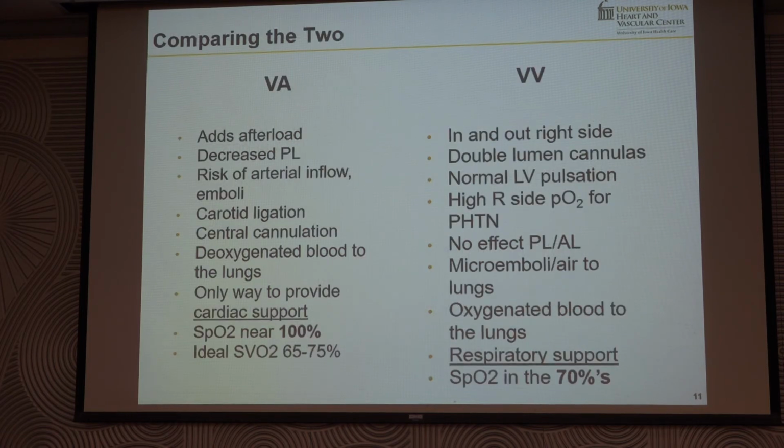Comparing the 2, VA, it adds afterload because you're pumping blood back into an artery. The native cardiac output has to pump against that, so that does create a little bit of afterload. There's a risk of air emboli, because you're pumping it into an artery, in some cases the kids into the carotid, so that's something to think about. In many cases, in the babies, we have to ligate the carotid because the vessel itself, after having that catheter indwelling, can't be repaired.